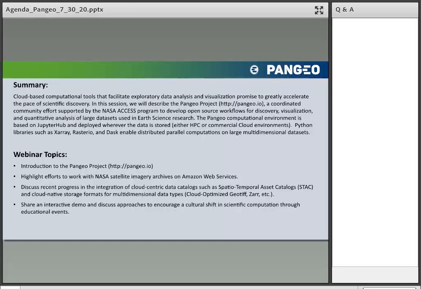During the second half, our speaker will discuss recent progress in the integration of cloud-centric data catalogs such as the spatio-temporal asset catalogs, and cloud-native storage formats for multidimensional data types. Finally, we will wrap up by sharing an interactive demo and by discussing approaches to encourage a cultural shift in scientific computation through educational events.